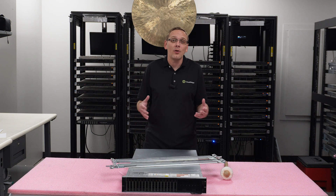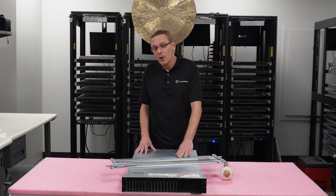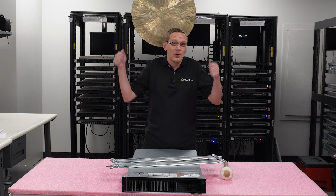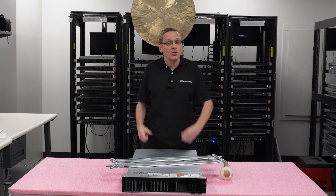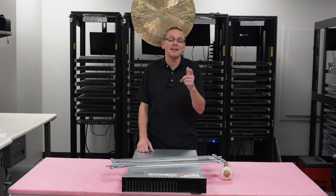This video is going to be specifically dedicated to how to rack your R750 server, so it's going to be fairly simple. We're going to take our rails, put them into the rack, and then drop our R750 — we'll show you exactly how to do it step by step. But before we do, I'm going to grab my AST gear.